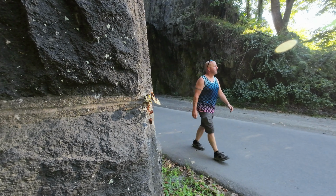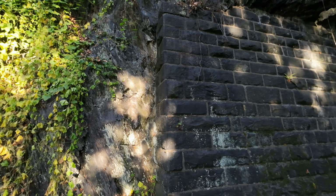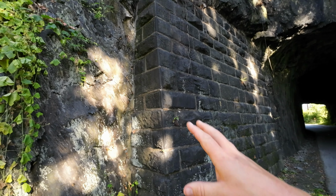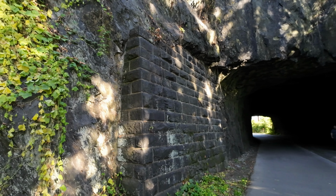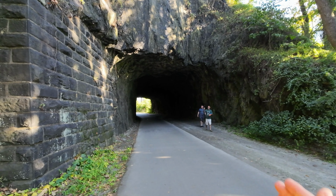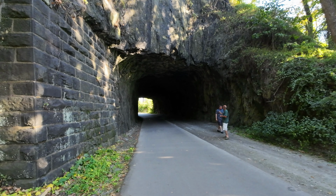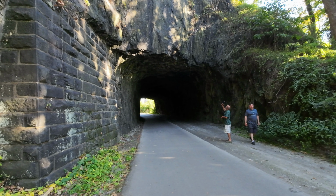On this side, you can see the mountain of rock directly above it. Very solid mountain. But over here, though, there is a retaining wall of sorts made out of block stone. May have been a loose area here or capping something off. That's the only thing that really stands apart from being man-made, other than the tunnel itself being carved out by man itself. But not every day you see tunnels curving around. There's this one, and the other one I know of is the Rockport Tunnel by Jim Thorpe that Reading Northern uses. That's also a curved tunnel.